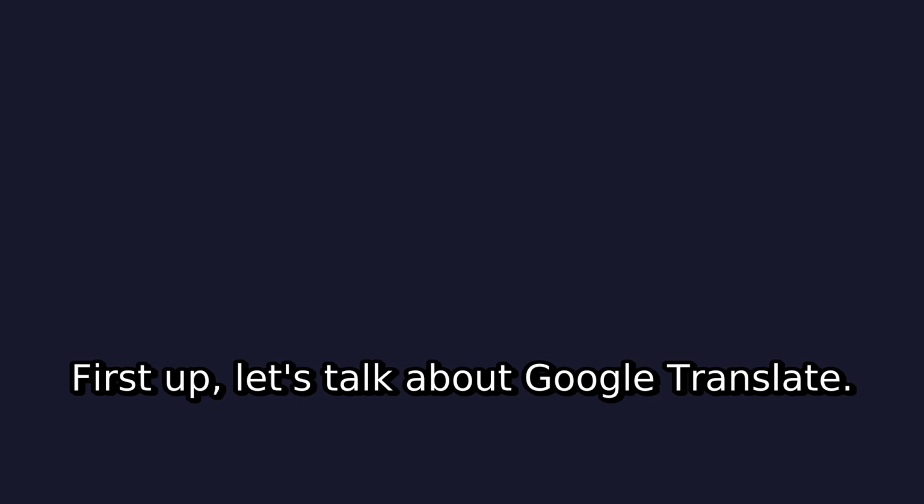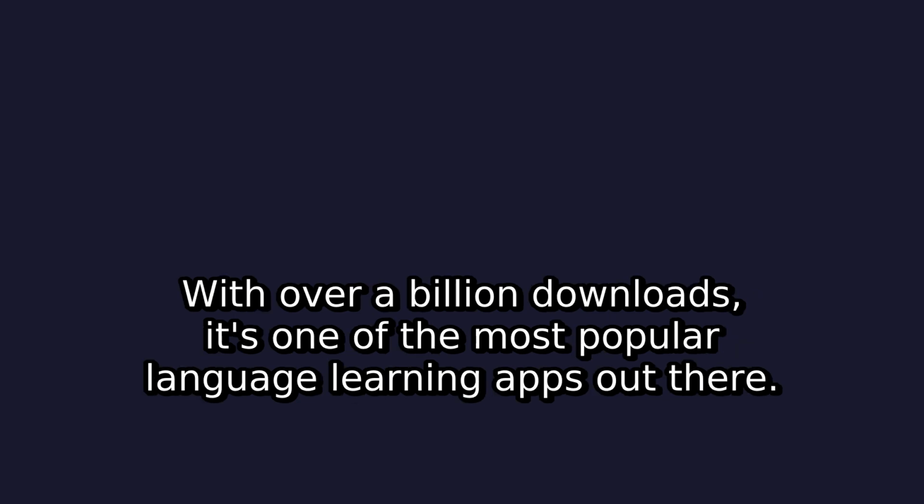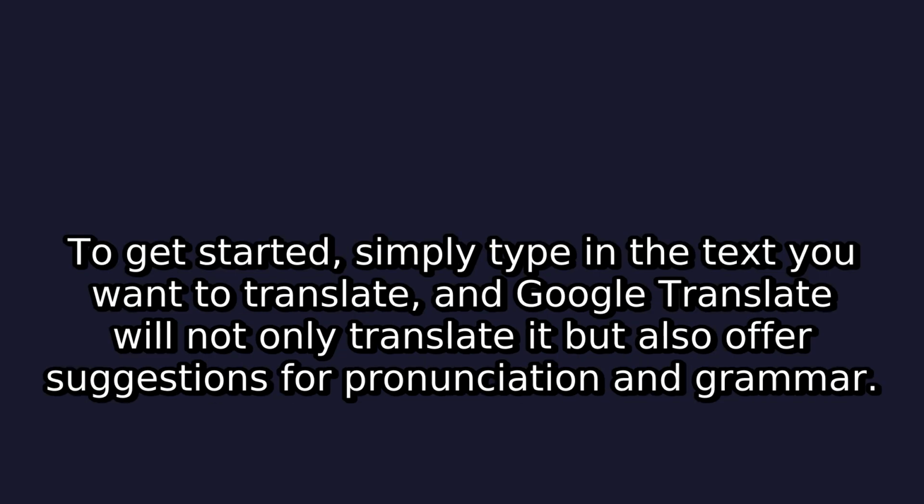First up, let's talk about Google Translate. This AI-powered tool is more than just a language translator. It's a language learning assistant. With over 1 billion downloads, it's one of the most popular language learning apps out there. To get started, simply type in the text you want to translate, and Google Translate will not only translate it, but also offer suggestions for pronunciation and grammar.